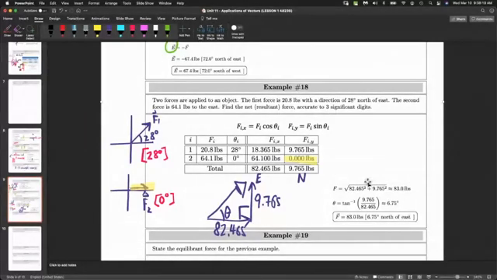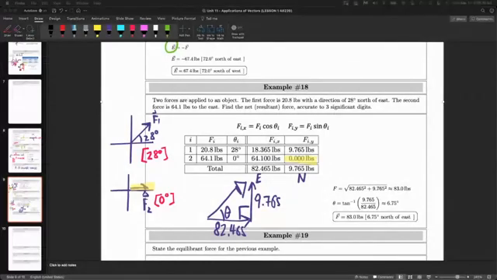So we're going to use the Pythagorean theorem to reconstruct the force, and the inverse tangent to locate the angle there. In this case, it's a very shallow angle because the bottom leg of this triangle is, you can see here, much larger than the height. And you'll get a direction here which is north of east. So question 18 with the component method ends up with a reconstruction just as if it was like question number 16, which was strictly east and north originally. So it doesn't make it that much harder with the component method.